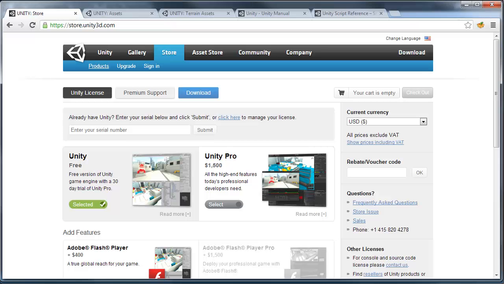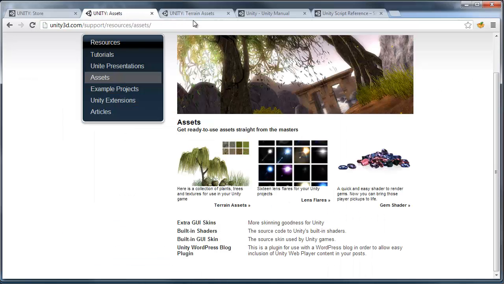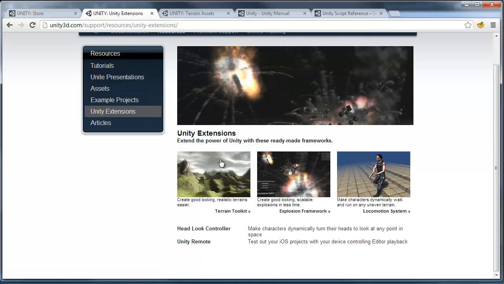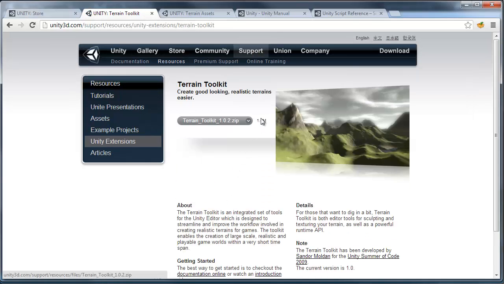If you go to the Unity website, not the terrain assets, but the Unity extension. So Unity 3D support resources / extension. You have the terrain toolkit. It's a 1.4 meg download, really quick download. Just get it from the internet. What it does is it generates, it's a procedural way of generating it. It's a procedural terrain package where you can procedurally generate terrains and procedurally texture them as well. And automatically you can get what you see right now here. So this is basically automatically generated.